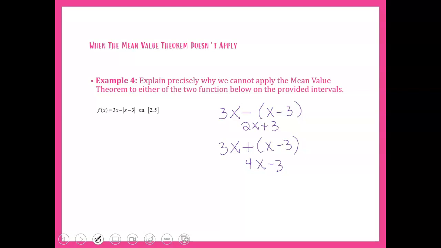And again, we know that change, that vertex-y point, is going to be at 3, which is in my interval. So why does this not work? It does not work because it is not differentiable at x equals 3 due to a corner.